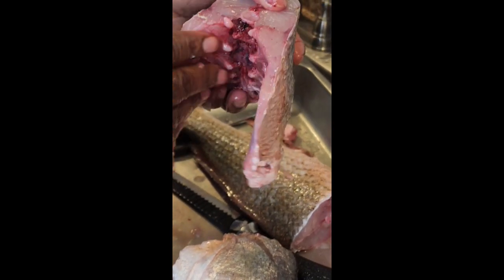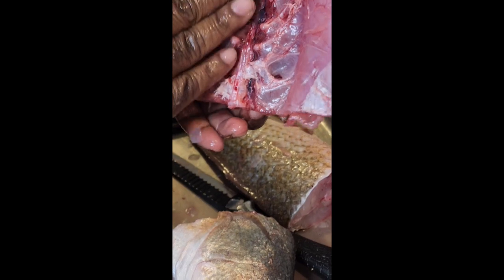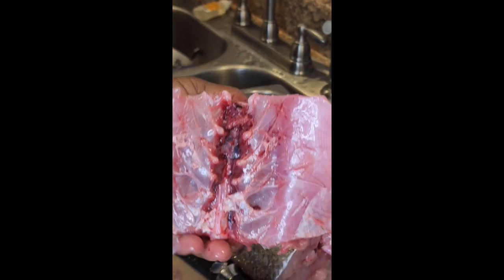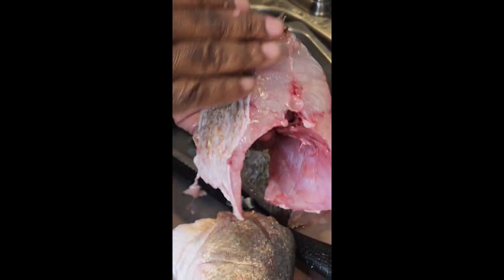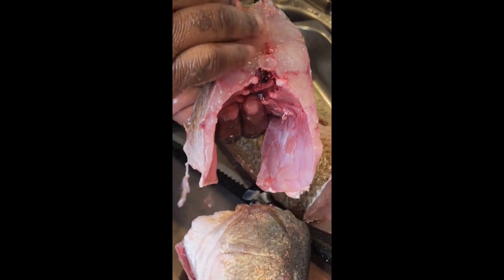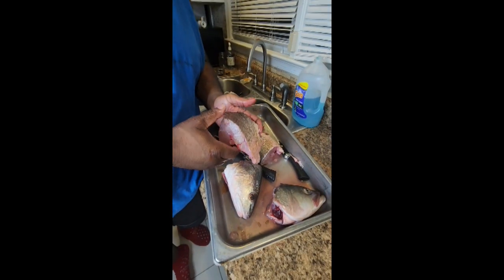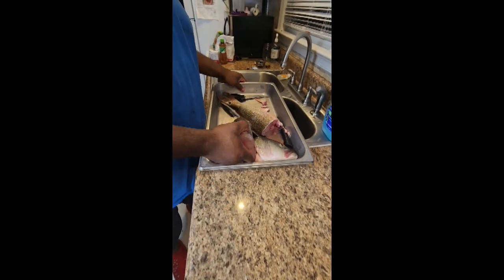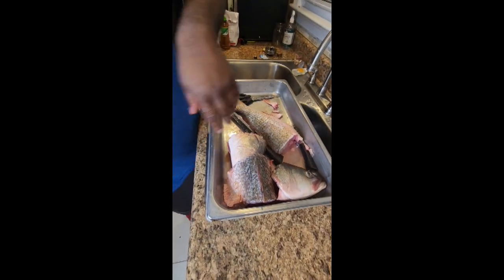Mm-hmm. And I'm going to split it right down the middle here. Those are some big bones. I'm going to deep fry it. So I'm going to split it right down the middle right here, so it can fry evenly bit by bit. It's a big, thick piece of meat. I want it to fry evenly. So I'm going to split it right down the middle. While I get everything else out of the way, I'm going to get my cutting board so I can split it right down the middle.